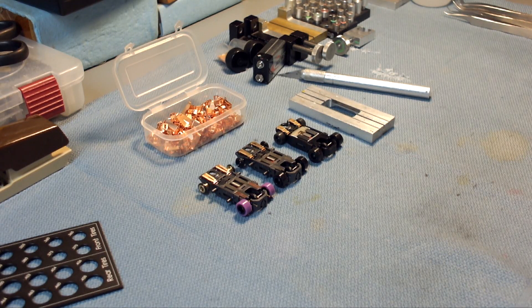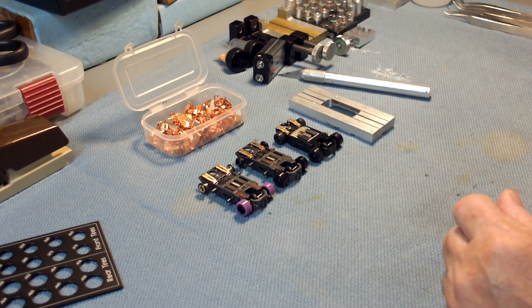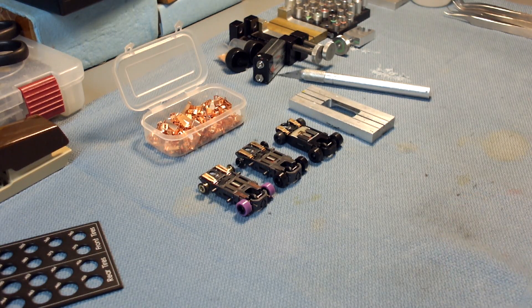If a part has a plus-or-minus specification of say two thousandths and one of these little areas is out a couple thousandths but causing problems — guess what, you've got a bucket full of bad parts. They don't care. It's got to be really bad before they'll rerun the part. That's just what I've found.